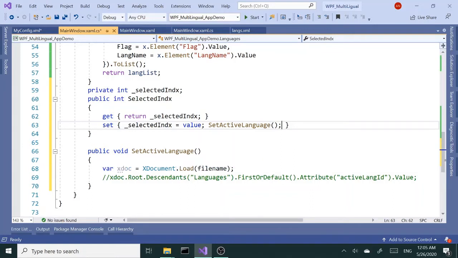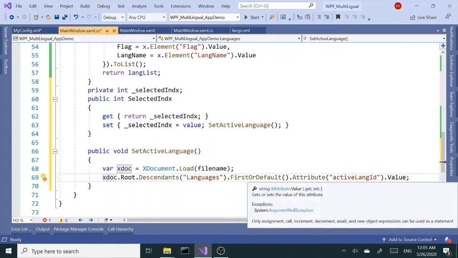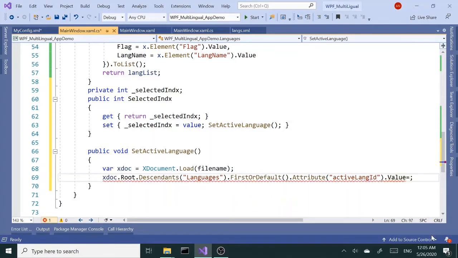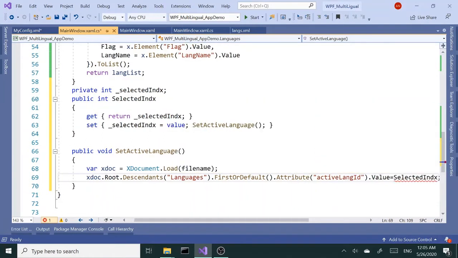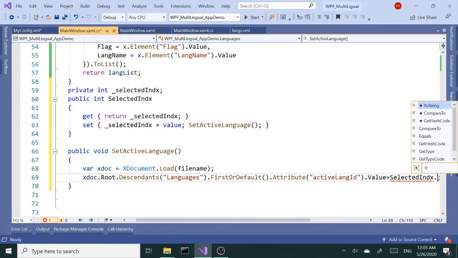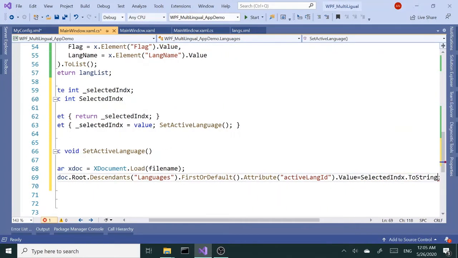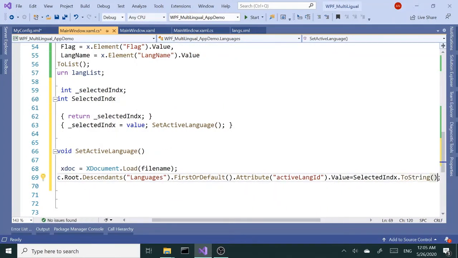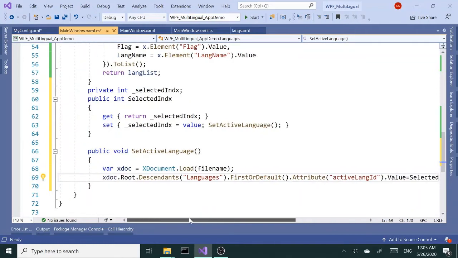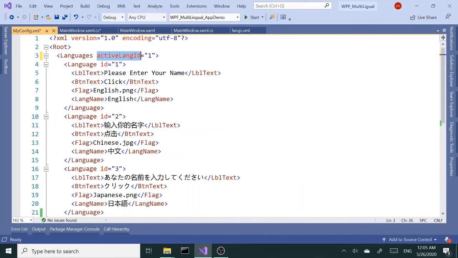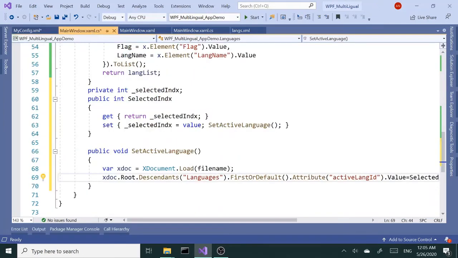We're calling the method, it's going to come here, and then we want to set this value to the selected index to string. Okay, so that's going to set the active language in our XML to the value that's going to come through here.